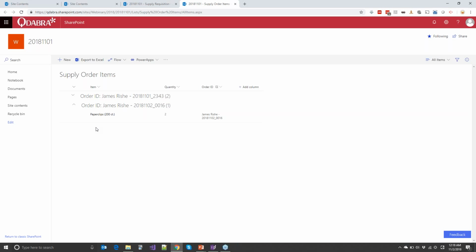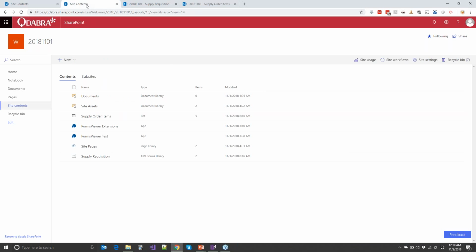In addition, it added a tracker to the rows in the table so that if any were removed, when I submitted back to the list with submit to SharePoint list, it actually removed that one item from the list. So that's a pretty nifty way to keep your forms in sync with the library data. You don't have to fiddle with querying the data and diffing it back and forth. You just run that simple command and it takes care of it for you.